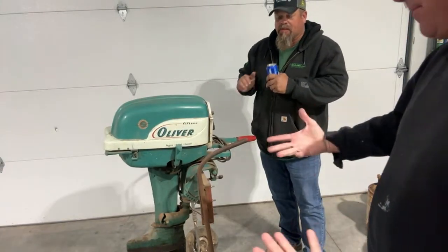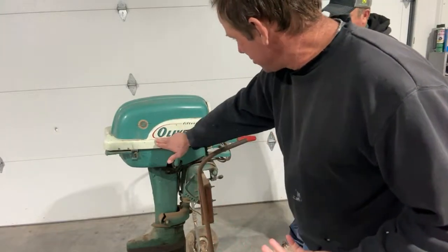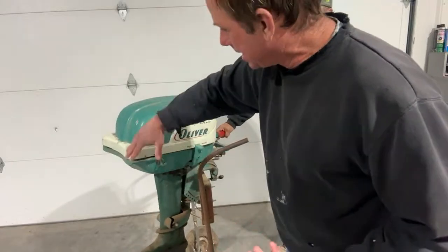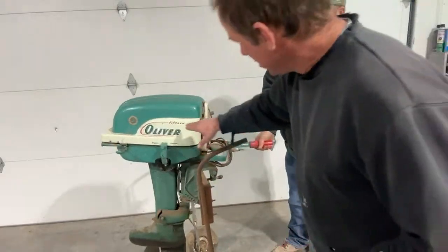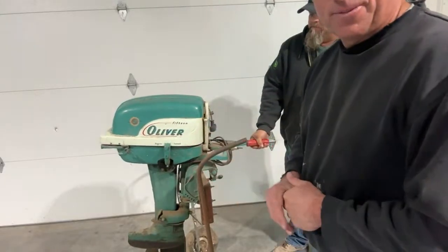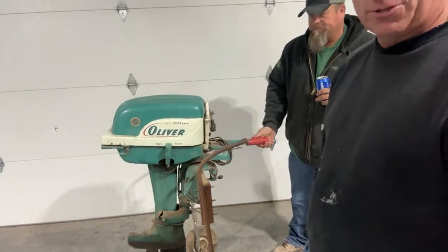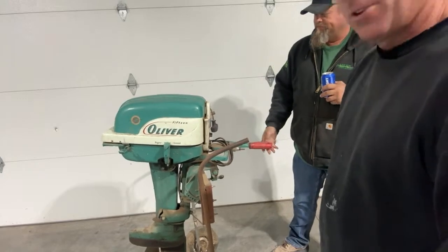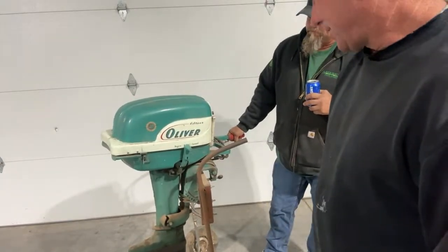The styling - this thing even has design in it. The way this is curved, the curvature of this housing, the way it's designed, it's got this indented area. It's got great graphics on it with the red sweep around the Oliver. It's just a neat piece. It is definitely different - something they only sold for a couple of years, were never extremely popular, so you just don't see that many of them.